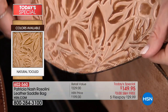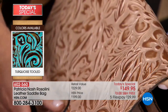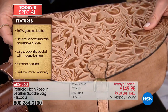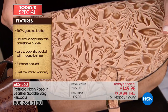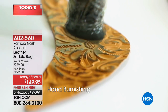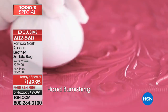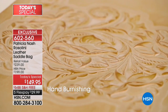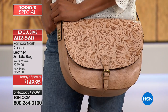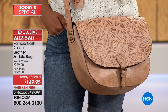Hand burnished really just means hand stained. Sometimes things are burnished with heat or with wax — we do a little bit of both. Think of it as a waffle iron: it's heating the bag and making that first tooling impression. Then we go back with a stain and hand rub, and then back with a wax and burnish it in. This is done on each cut panel, so every single bag goes through this. This is not done by a machine — this is a person. That's what makes it even more special: if you and a girlfriend both got a natural or turquoise bag, there'd be slight differences because it's all by hand. They're all custom.